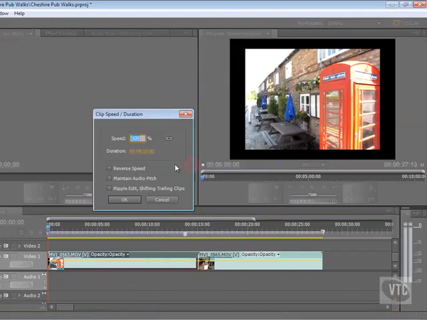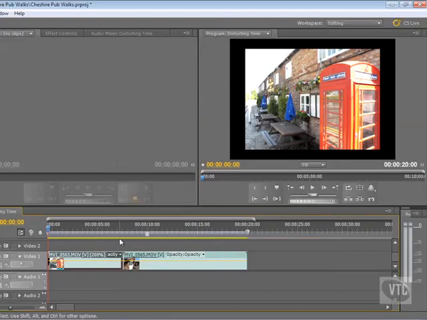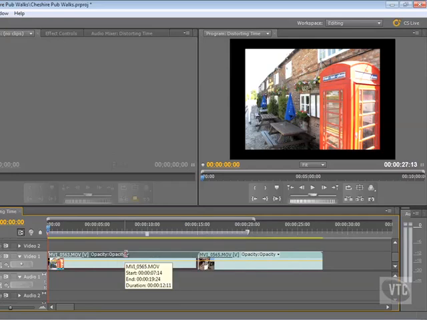Go back to speed duration there. Make sure this ripple edit shifting trailing clips has been checked. Change this to whatever your speed is going to be, 200% in this example. I'll click OK now. And you can see that this clip has now been reduced in length, but there is no gap. We don't have to use the ripple edit tool afterwards to bring this clip up against it. So that deletes the gaps for you so that you don't have to mess around. Go to Ctrl Z again.